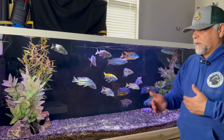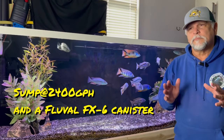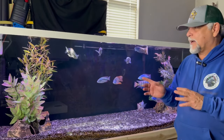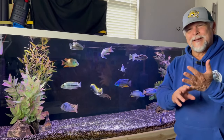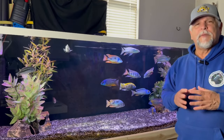And with its filtration, I run nitrates at around 20 or so. So it's not really an issue. Nitrates are not an issue in this tank. And my water changes are more to remove hormones, pheromones, right? And also to remineralize the water and to freshen things up, right?